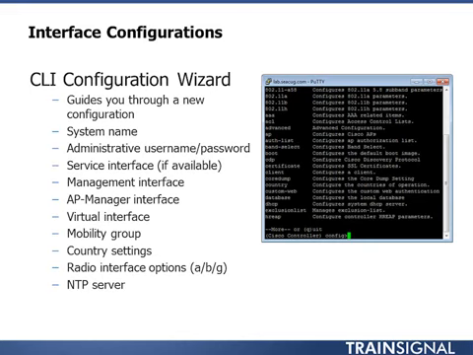Once it's done that, it will then start asking you whether you want to set up the radio aspects on the wireless LAN controller. When it asks for the country settings and you key in, this is America, this is Europe, this is Canada, wherever you happen to be, it's going to check what the legal frequency channels are and what the legal power settings are. Remember, the wireless LAN controller is driving down the configuration to the lightweight access points, so these are very important parameters.